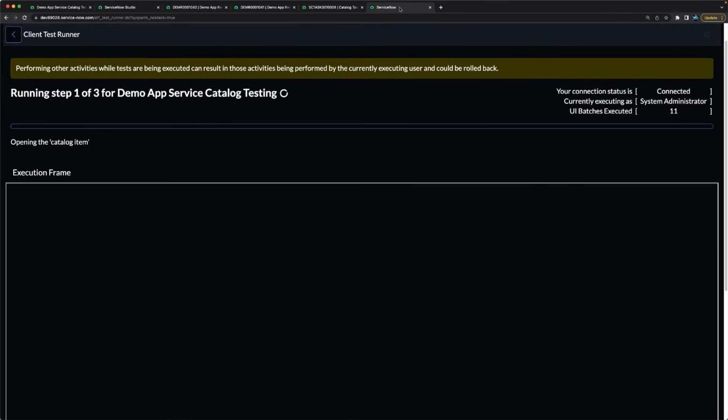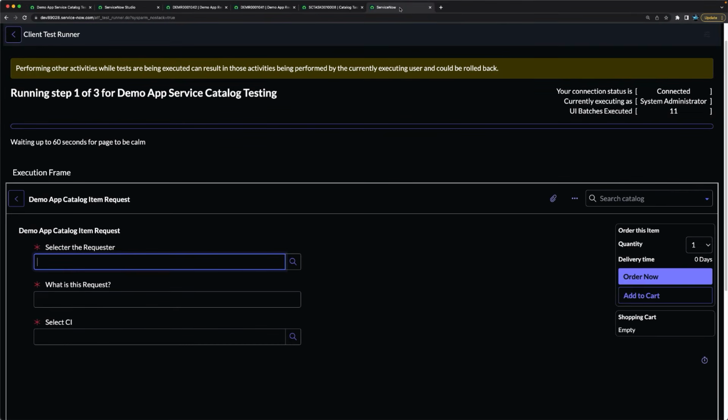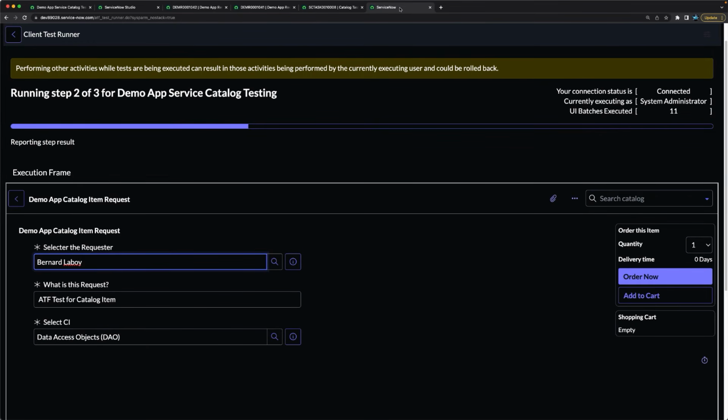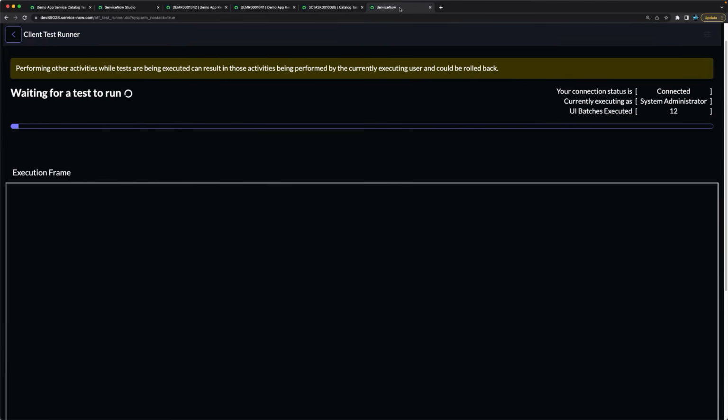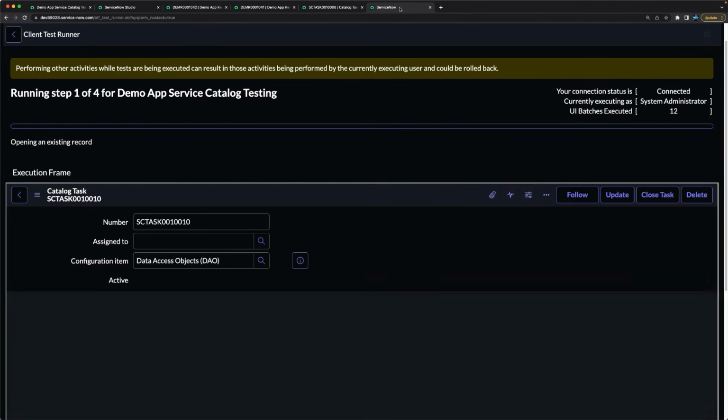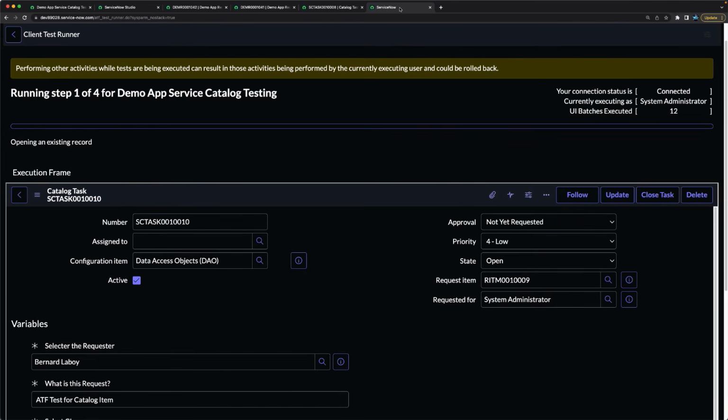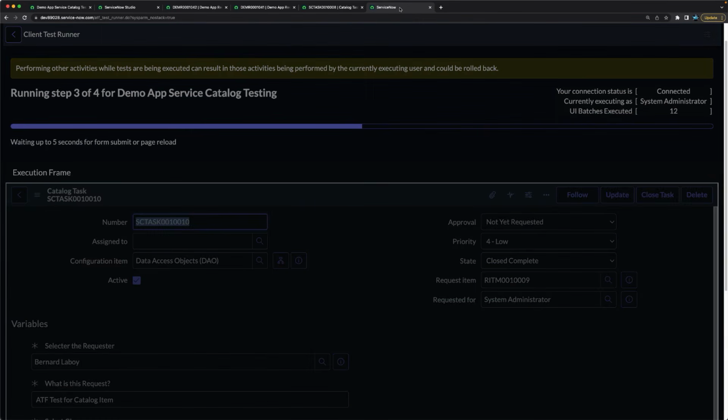and go to my client test runner again. So opening the catalog item, submitting the fields. I think this time it should not give any issue. So it is ordering, performing the order now action, ordered, request is created. It will open up the catalog task with this request number. So see, opening an existing record, done. It will set the value again, which is closed complete, and then it will update the record. So setting, yep, it's done, closed complete, and now it will update the record.